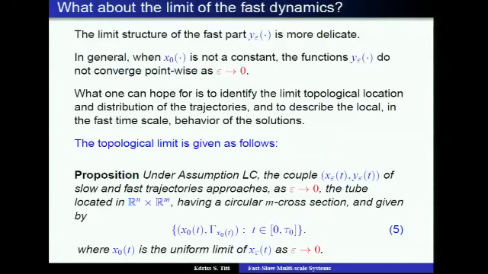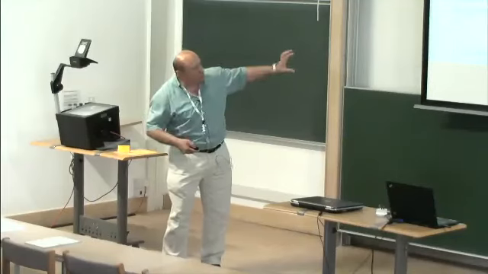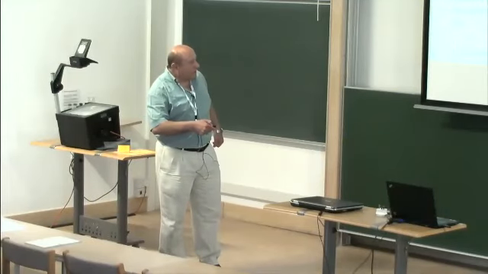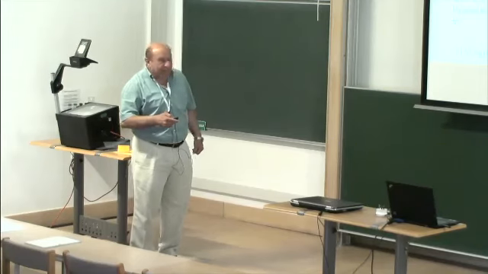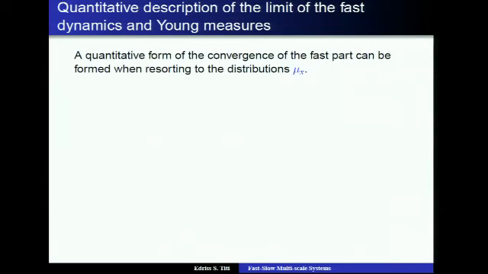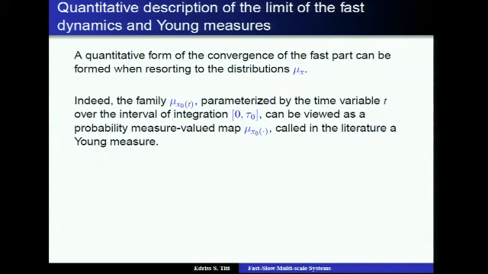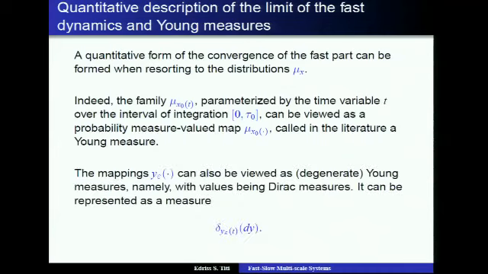The x epsilon 0, this is the limit. And gamma, for every x you tell me, I get this limit cycle, and therefore the description topologically are tubes, which are drifted or parameterized by this particular thing. And the x epsilon is the limit here. However, if I look into a more quantitative description, not topological, because I need it for computations, the quantitative convergence is formed by resorting to the mu epsilon, as I mentioned, and indeed the family of mu x0 is parameterized by the time t in this interval. These are called in the literature Young measures, and this is describing the limit of the limit cycle.